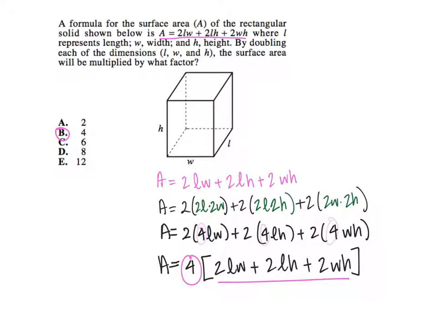And that's just because you doubled it, and then if you're doubling the length and the width, you're multiplying that by 2. And so 2 times 2 gives you 4. And then each of them got multiplied by 2. Okay, so this problem here, I brought it up because we've been learning how to factor out numbers when we were learning how to find phase shift. So I thought at this point, you can kind of see how that can be applied here in geometry. Okay, let's try another problem.